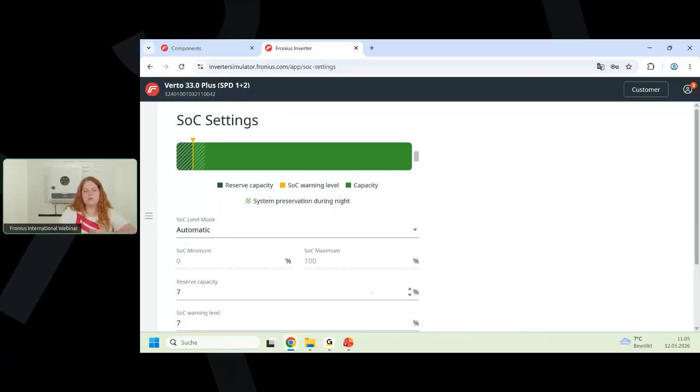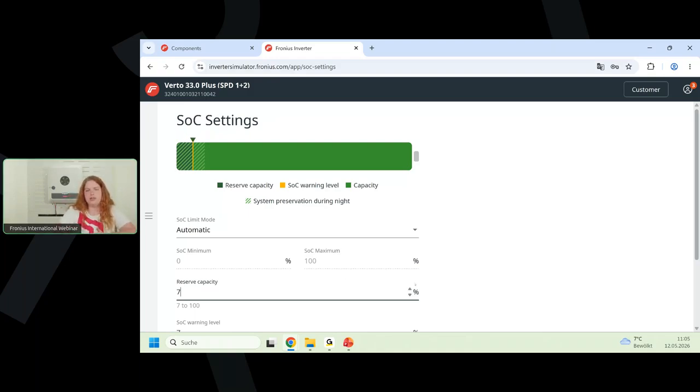So you can choose, maybe in summer, we would leave this very low, as we also know if there's no connection to the grid, that the next day is usually a sunny day, so there will be production and the battery will get charged again. But maybe in winter you can put it a little bit higher, because you might not be able to charge your battery that much if there is no connection to the grid.